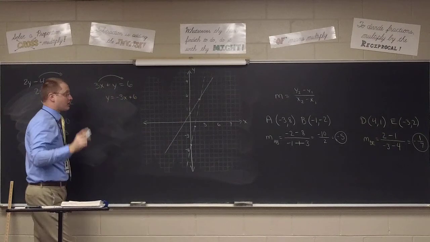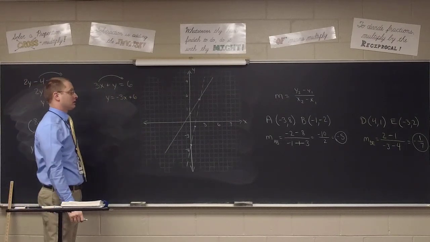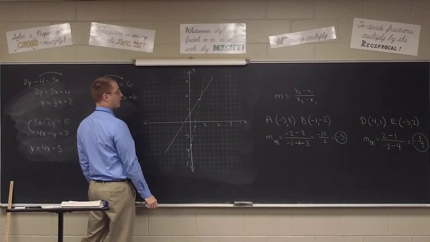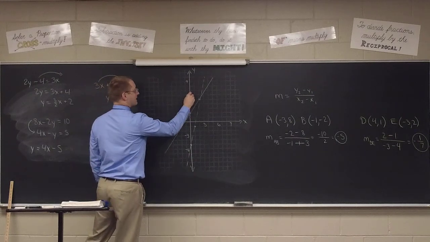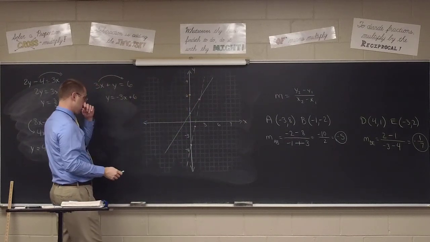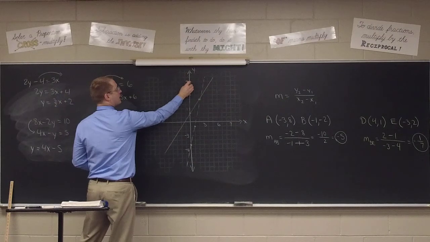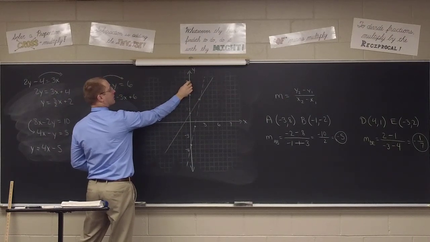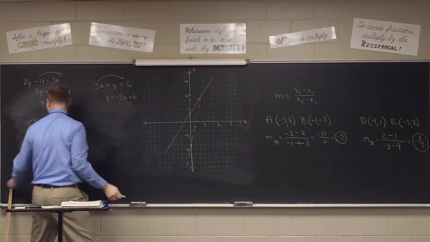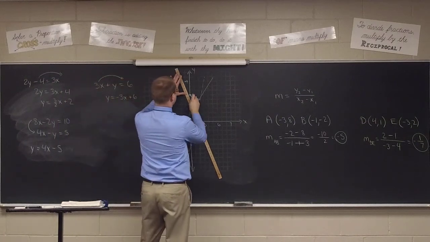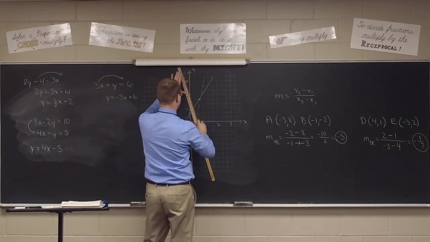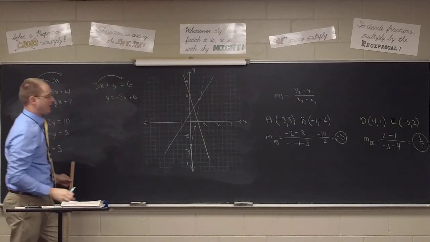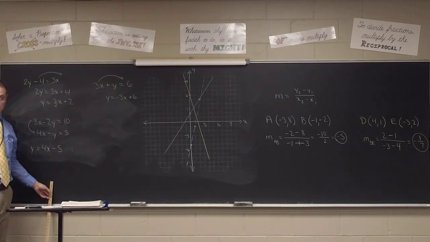All right, and then we're ready to graph. We put a point on the y-axis as our y-intercept. Good, and then from there? And then, which way? Backward 1 or left 1. Good. And so this would be our equation for number 30. How many had an equation like that for number 30?